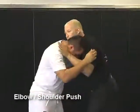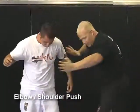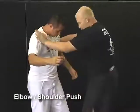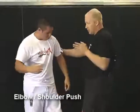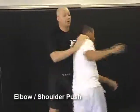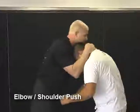I'm going to slow-mo here. I'm going to push the shoulder at the same time I push the elbow across. So it's this motion like this. That motion. You see where it puts him. See where it puts him in relation to my arm. That's great for rear choke. Okay. So get the clinch and practice.